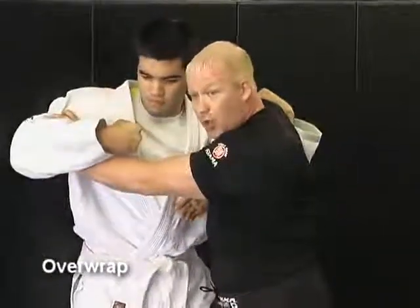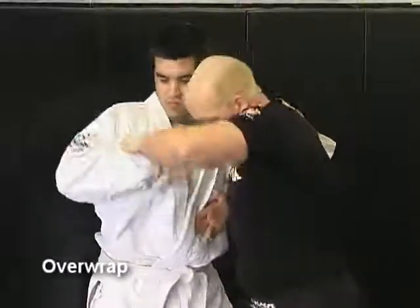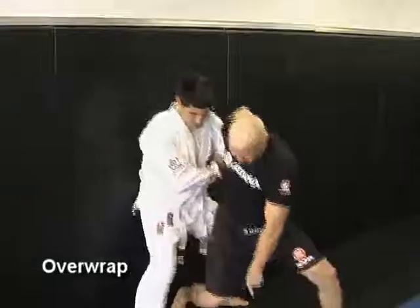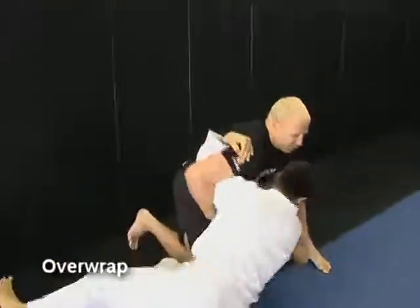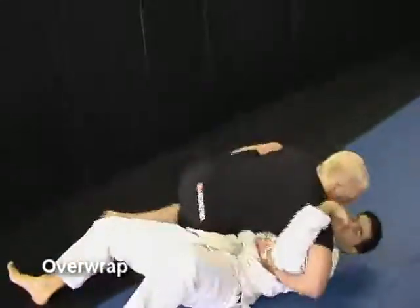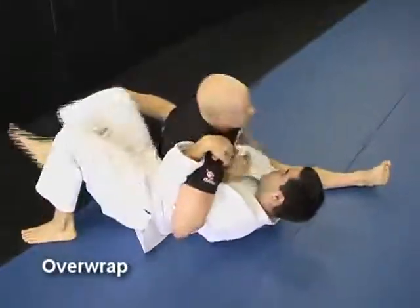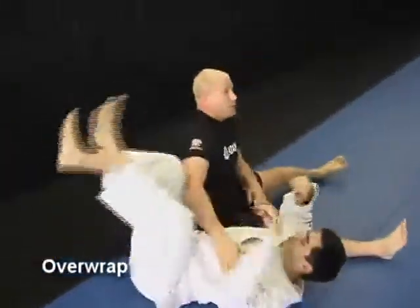Get the bicep control. If he gets his grip away, you can also get the grip again. Put the knee right over here. Drop the knee down right here. He has nothing to break his fall with right here. This is a good pin position here, and I can have some fun. Some shots. Okay, so let's try that first one.